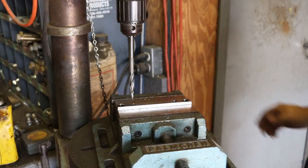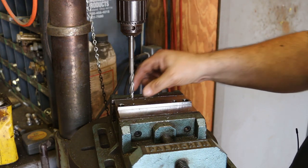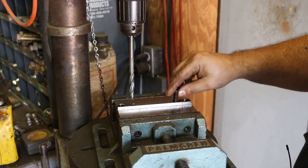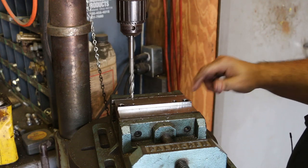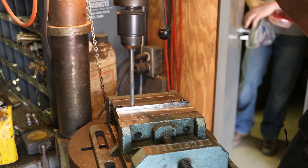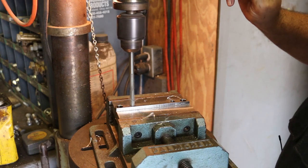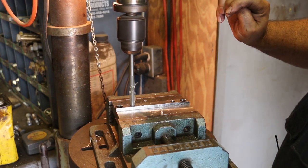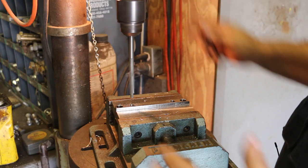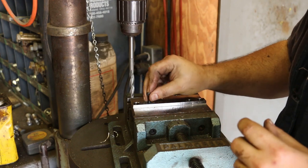Over on the drill press now, we're going to counterbore these. So I have the counterbore in here, and the pilot fits basically the hole that I drilled before, and it puts a step in here that the socket cap screw will just go right down into like this. I've already drilled that one. And I'm going a little bit below the surface level there. I got plenty of room, so. That looks pretty good. There we go.